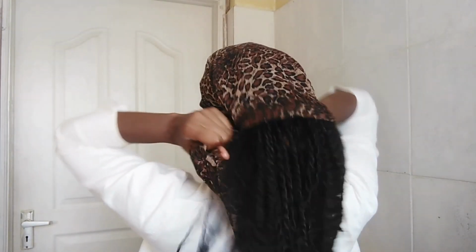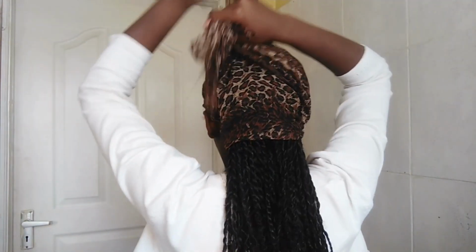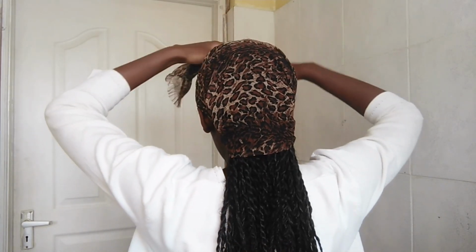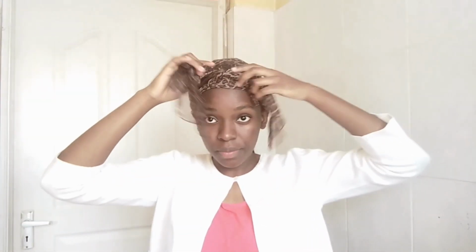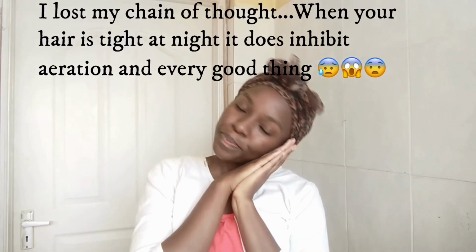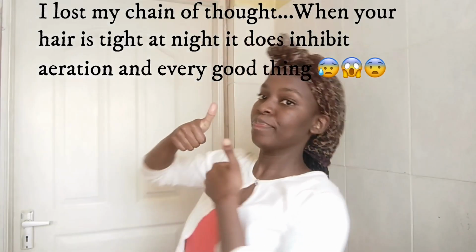Take it to the back of the braids, lift the part of your ears out, then tie it at the front of your head. The knot should be quite light, and you'll see from the front, I'll show you the front there, right there. Tie it twice to secure it. Then you see it's not tight. When your hair is tight also, and then you go to sleep. Yep, second best hairstyle.